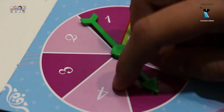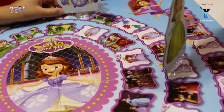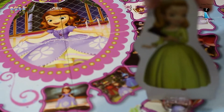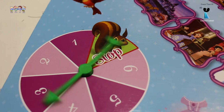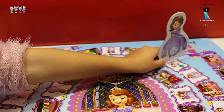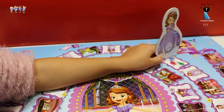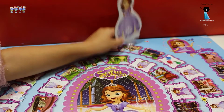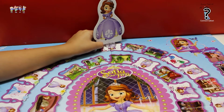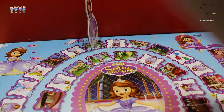I got number five. Let's go, Amber. Oh no, Amber. One, two. I'm not gonna catch up with her. Four, five. Oh, yes. Number two. One, two. Oh no, now you need to go four back and then skip the next round. Two, three, four. I'm glad I'm not too far away.